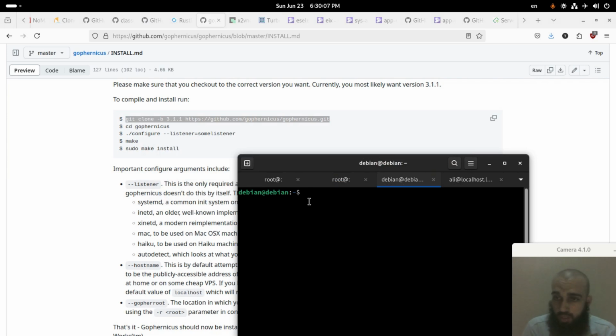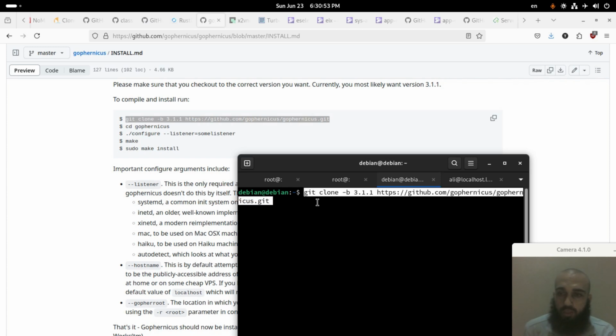For the other distros that are based on systemd, the command for installing Git and GCC differs. Sometimes you don't need to install GCC, and here on Debian I thought that GCC is installed by default, but I found that it's not, so install it. In the other distros it may be dnf install. For Red Hat based distros you can install GCC, or there is a whole group called Build Essentials, and Git. For Arch and derivatives, it's pacman -S and git, and here gcc, and so on. The other distros also, you're supposed to know your distro's command for installing packages, so install Git and GCC. So the first command should be like this.